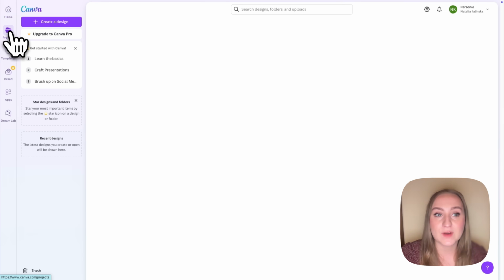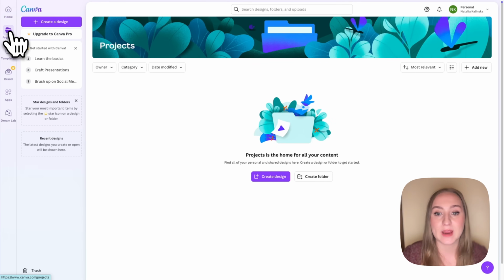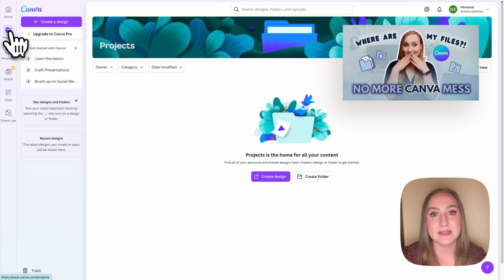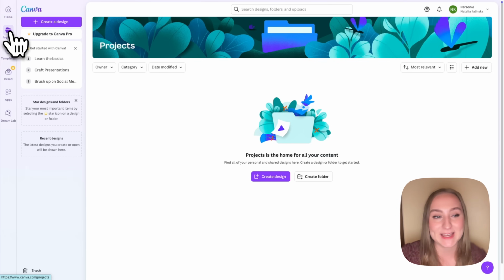And then next you've got projects. So anytime you create a folder or maybe you create a new design, it will be accessible from the projects tab in here. And this is your organizational heaven, let's say. So this is where you can organize your uploads, your files, anything that you need in your account. It will live in the projects tab in here. And I actually have a video fully on organization. So please do watch it after you complete this first tutorial. But for now, I don't think we need to pay too much attention to it because, of course, we need to populate our Canva account first.